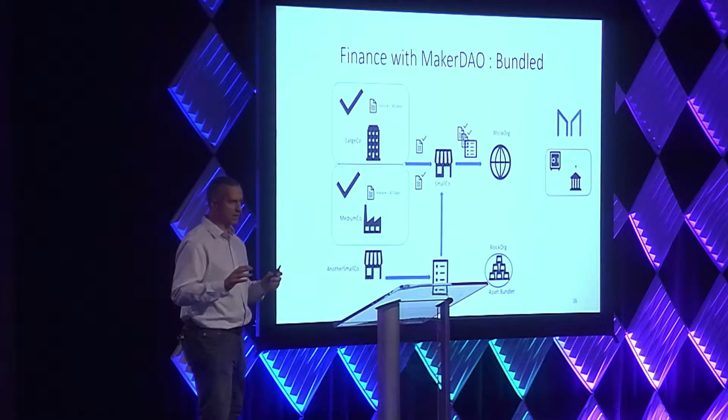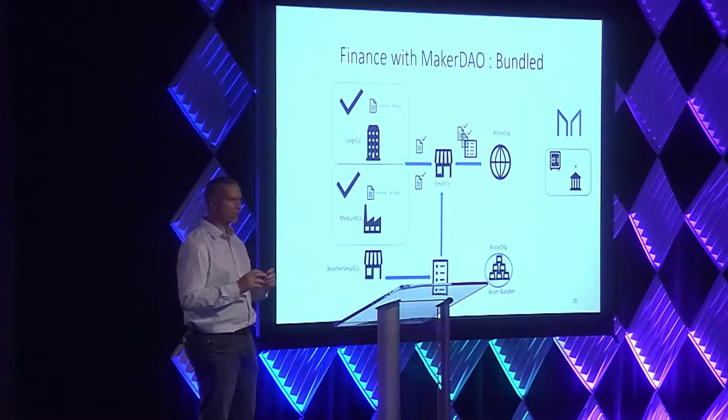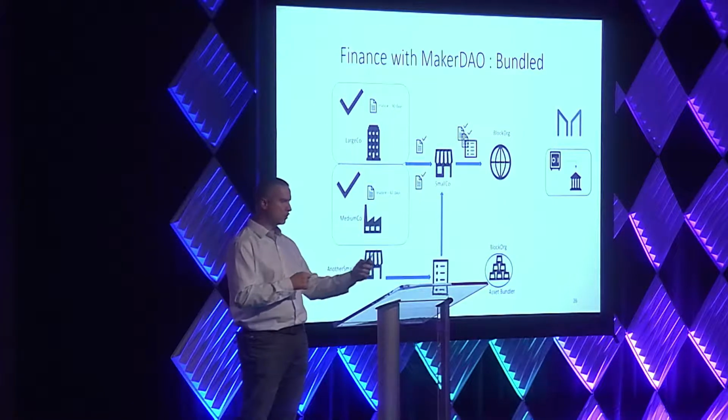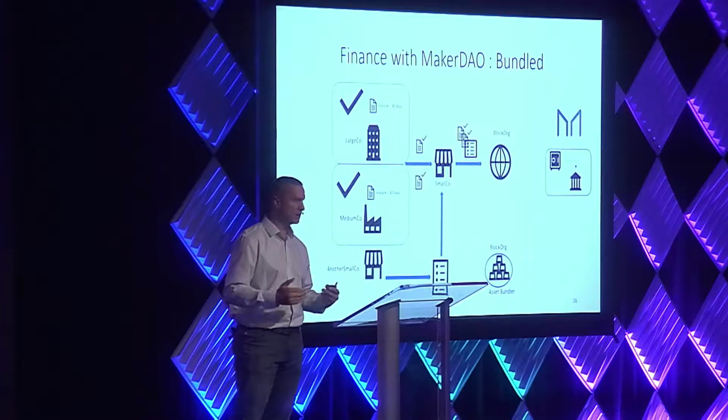The second option that we have, and this one looks a little bit more confusing, but it really isn't, is if we as small co decide, hang on, why don't we take all our invoices? Why don't we take them all and go to a supply chain organization on the blockchain and say, well, instead of looking at one at a time, how about you take them all? Because there's a simple concept of diversification of risk if you assume all these invoices.